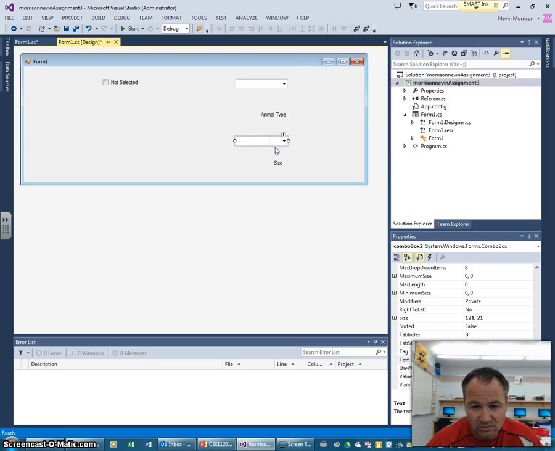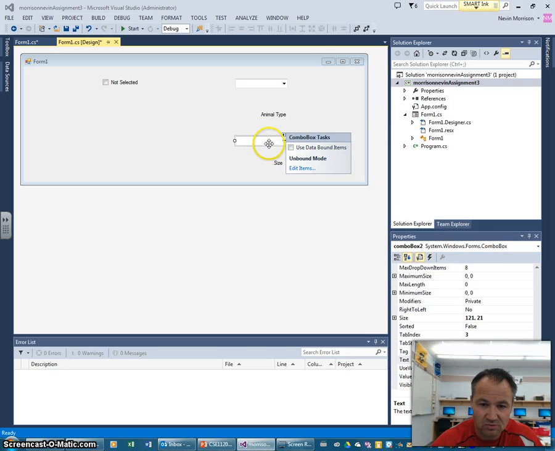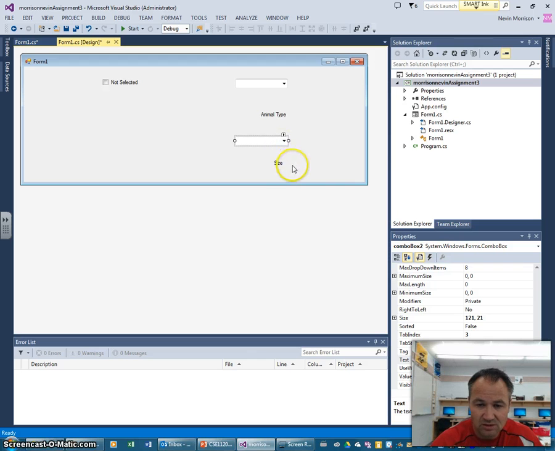I have a combo box number 2 here, and obviously I want there to be some values here. And so we're just going to edit these items in here. We can pretend these are weights or something. 20, 40, 60, 80, 100. Okay, so we have some values in there, and to deal with our combo box. Okay, so we're set with those.